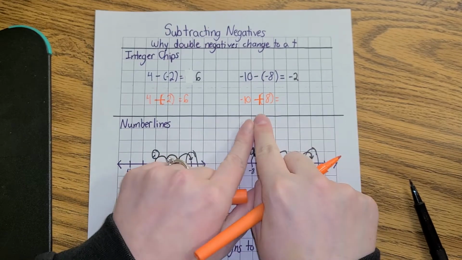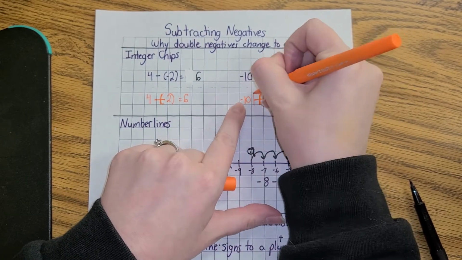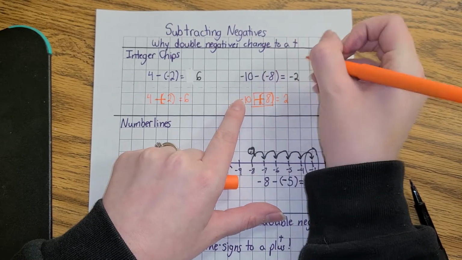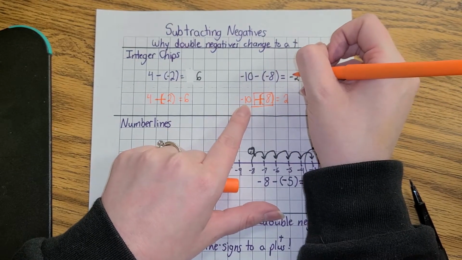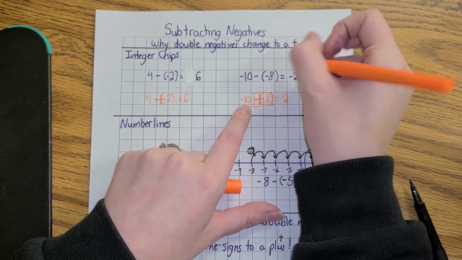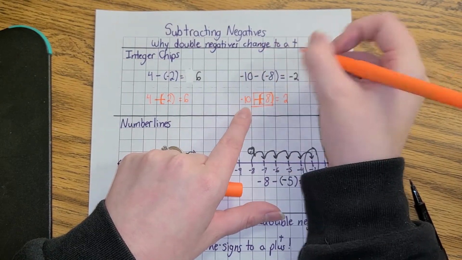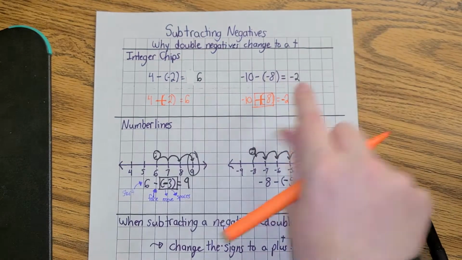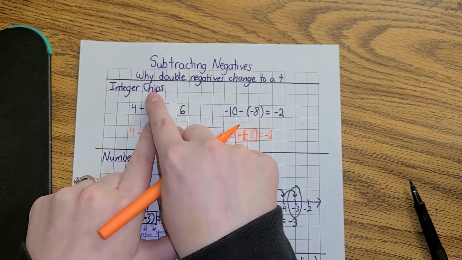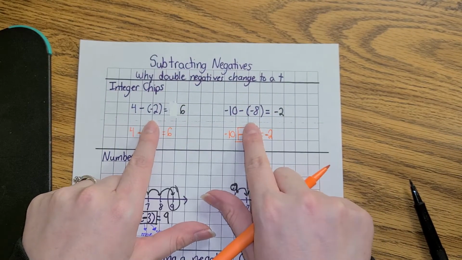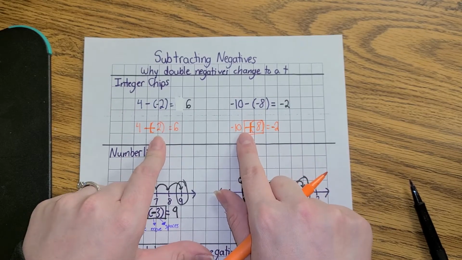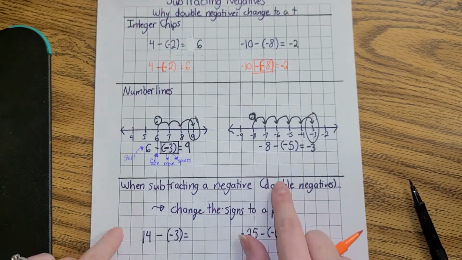Same signs, add and keep. Different signs, subtract. 10 minus 8 is 2. Keep the sign of the number with the greatest absolute value. 10 is 10 places away from 0, and 8 is 8 places. So this is the greatest absolute value. So it'll be a negative, okay? We get the same things. We don't have enough integer chips for you to solve problems that have double or triple digits, okay? Changing your sign makes it that much faster.